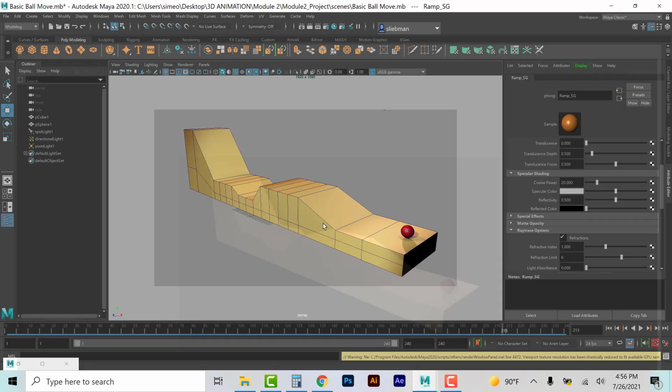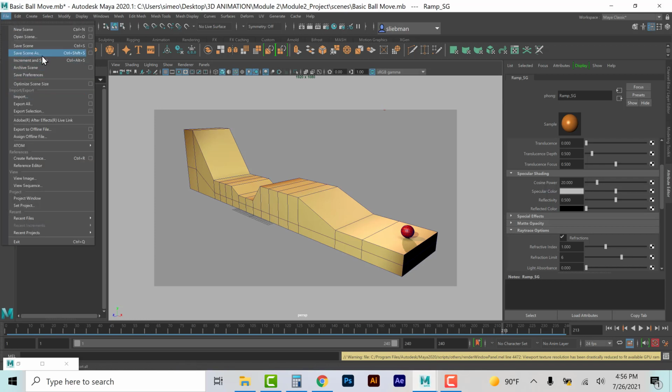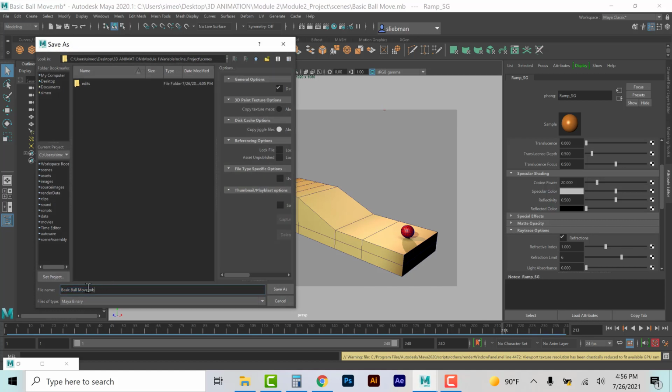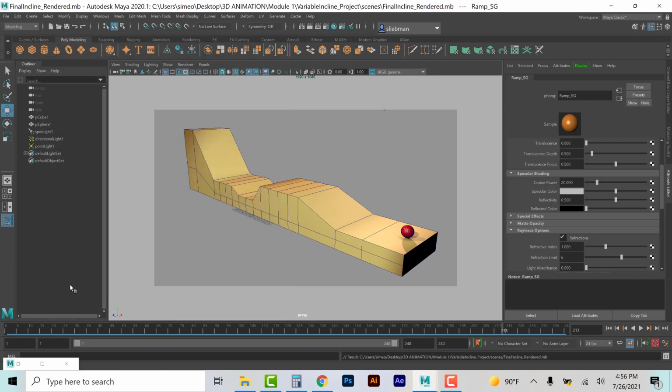You see we get reflections, we get shadows, things are nice and clean and pretty looking. Looks good to me. And this is also a good time, if you haven't set project, to set project, and again, save scene before you do that. So I can even come to save scene as, and I can call this final incline rendered scene. Hit save, and it goes to our scene file. Now I'm ready to actually render this off into a sequence, which then I can take into After Effects and convert it to an H.264 MPEG-4 as a really pretty render.